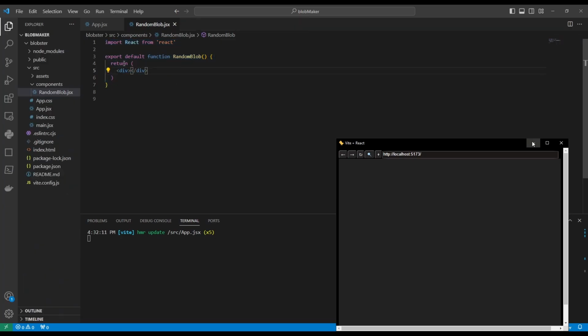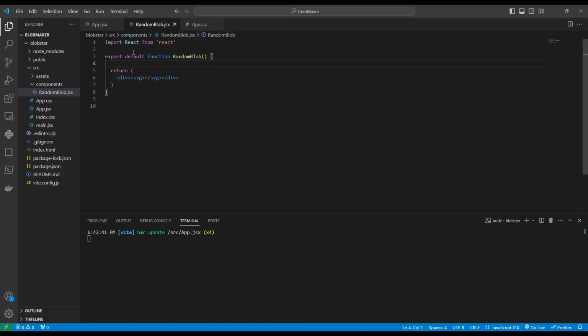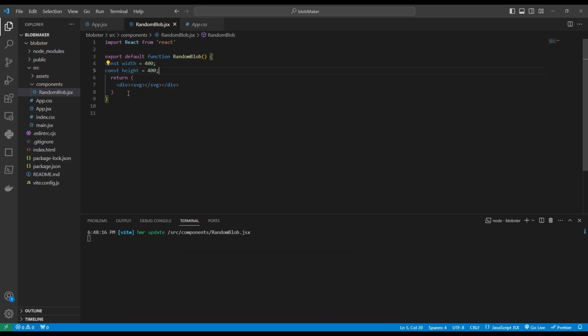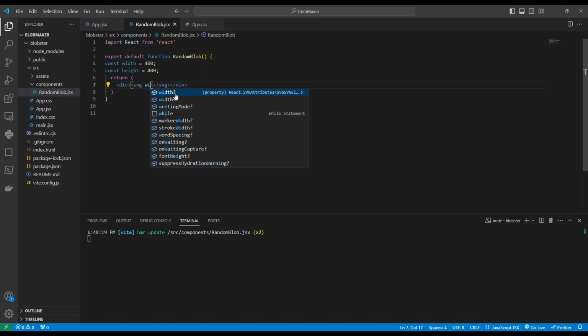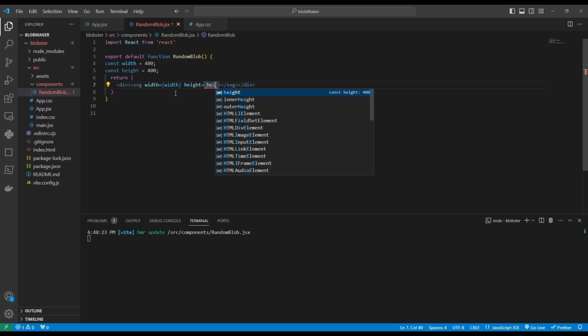The first thing we want to do is create an SVG element, which will serve as a container or a canvas for our blob creature. Let's begin by defining the width of our canvas. How about we set it to 400 at first, and let's also define the height as well. There we go. Now let's add in the values here. Width equals width and height equals height.